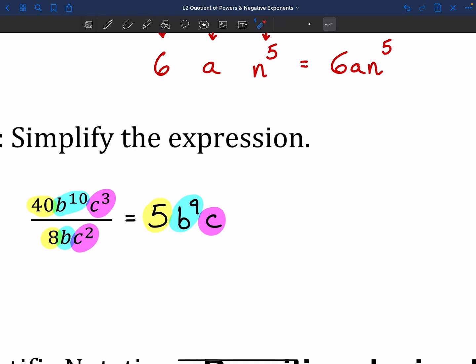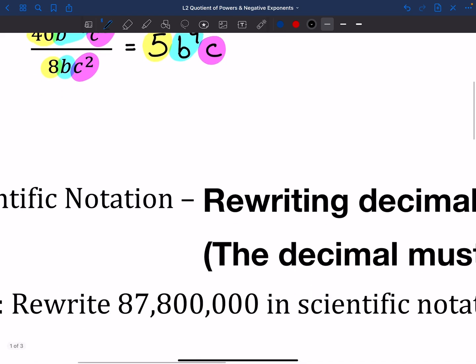Something I should probably talk about, because it seems like it's a little tricky sometimes, is that if I have something like 40 over 8, we're not subtracting those. That's just regular old division. 40 divided by 8 is 5. Don't get 2 in your head and write down 32, because that's not what it is. So numbers still divide like normal. It's when we're dealing with exponents that we think about it as subtraction. So there is a difference there, just something else to be careful of, as if there wasn't enough already.